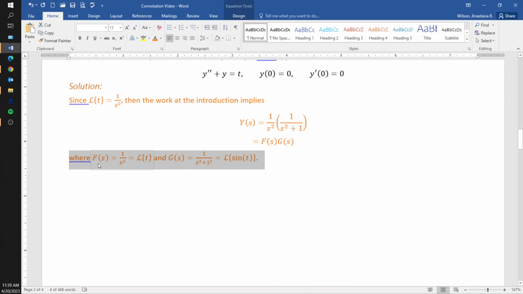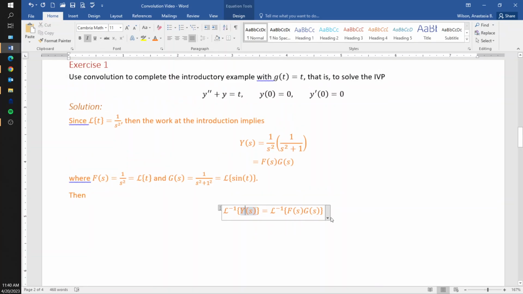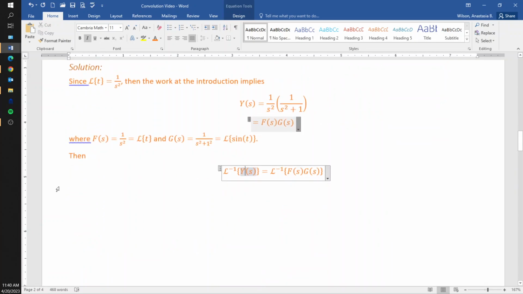Now notice, we know what the inverse Laplace transform of this function is. It's t, because, well, we just got there. And we know the inverse Laplace transform of 1 over s squared plus 1 is the sine of t. So that means that the inverse Laplace transform of, sorry, that's a typo, that's a capital Y of s, is the inverse Laplace transform of both of those things. That comes from our convolution theorem, and that's equal to f star g. Well, f we know is t, and g we know is the sine of t. So we're going to convolute t and the sine of t. And notice that t is the simpler function, so that's a nicer one to substitute in, t minus v. But again, we could reverse the order if we wanted to, and it doesn't matter.